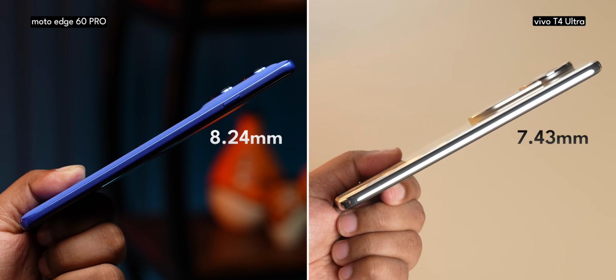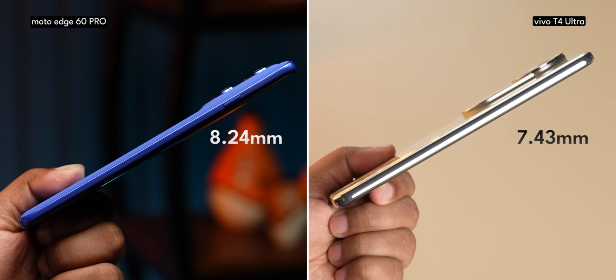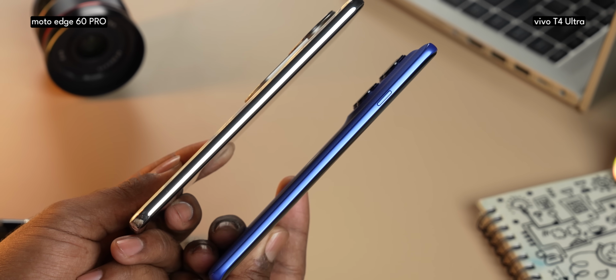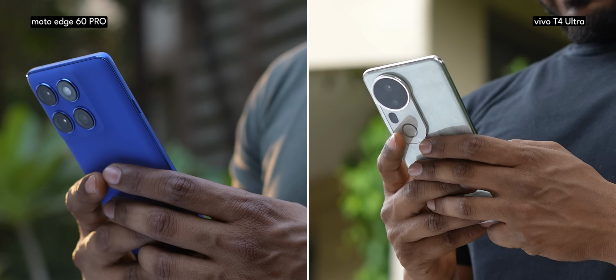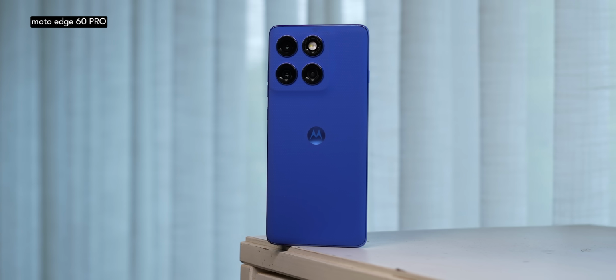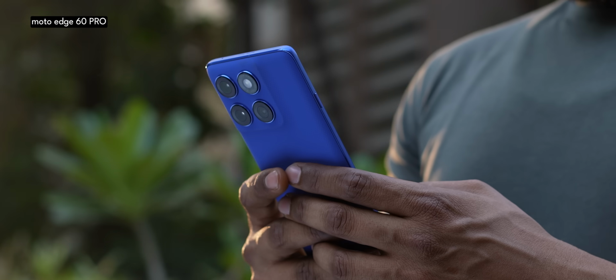Now one thing I found very interesting while doing the research for this review is that when I was looking at the spec sheets, the T4 Ultra is slimmer than the Moto Edge 60 Pro. But in real life, honestly, I don't see it. In fact, this could also be because Moto has a larger degree of curvature, it has a very slim frame, so it feels slimmer, but it's not really slimmer. I don't know what sort of measurements are happening here, but yeah, in-hand feel overall, if you ask me, I prefer the Moto Edge 60 Pro compared to the Vivo T4 Ultra. I feel like Motorola might have done the curvature bit and all of that slightly better.